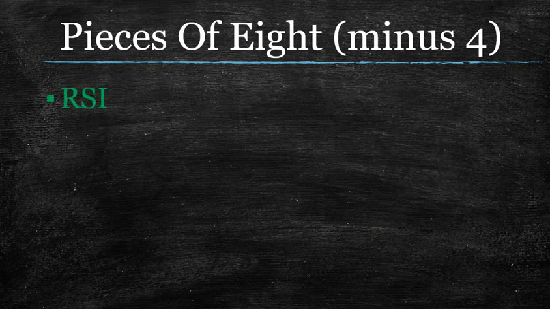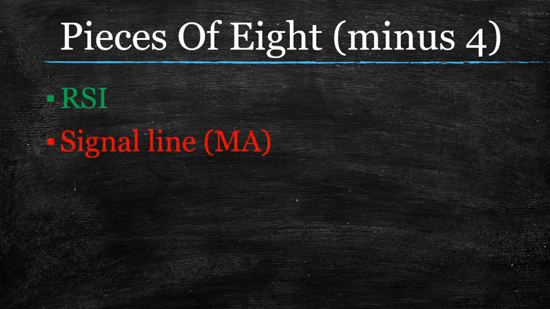The first one, you're getting an RSI. Uh-oh. Not only part of the Dirty Dozen video, but likely one of the worst indicators you're ever going to run into. It is represented by the green line in the TDI, and it is accompanied by a moving average that acts as a signal line. So when one crosses the other, depending on where it is, that's your signal to go long or short.